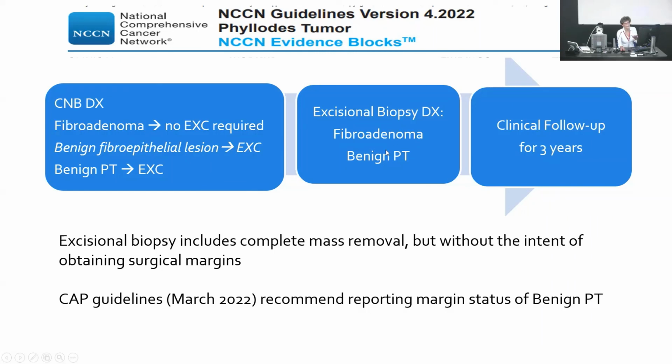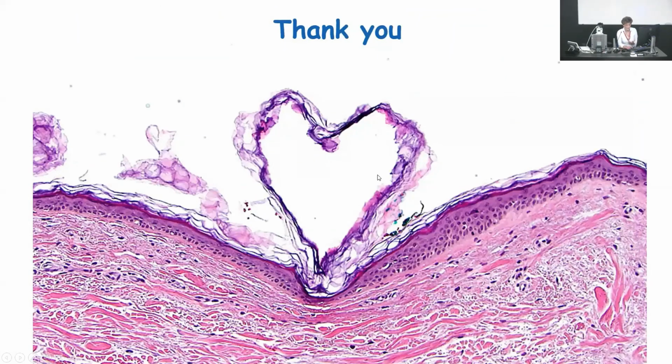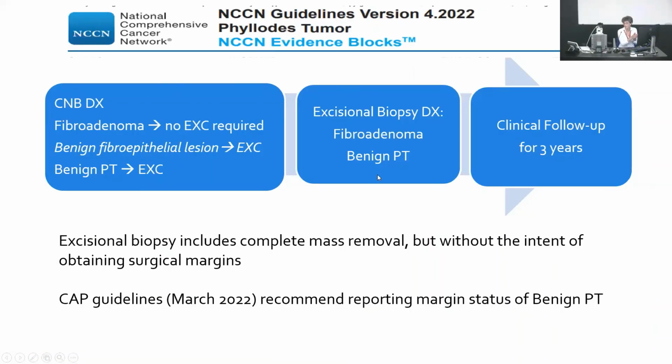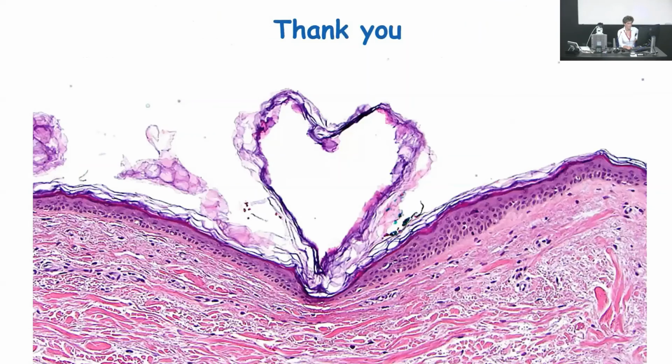And then decide, based on a more extensive examination of the entire specimen, whether it's a fibroadenoma or a benign phyllodes. But the management actually doesn't change between the two. So we are going towards, in the future probably, managing benign phyllodes and fibroadenoma as a whole, and the high grade malignant and borderline more like a different group of lesions.